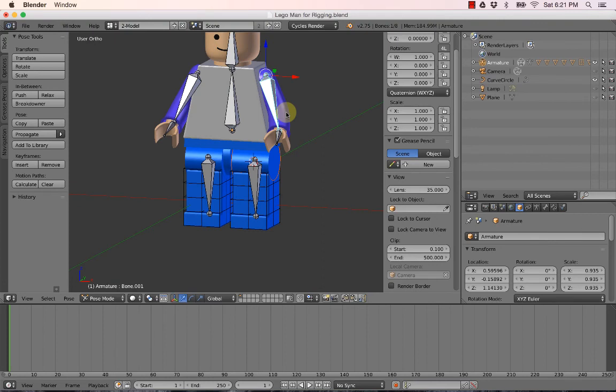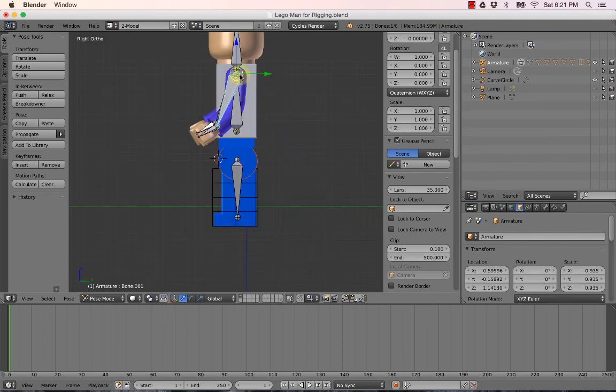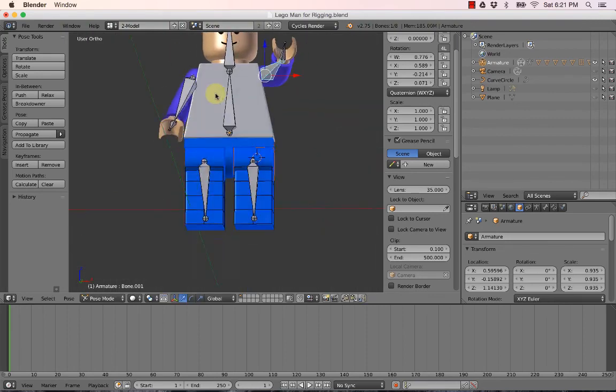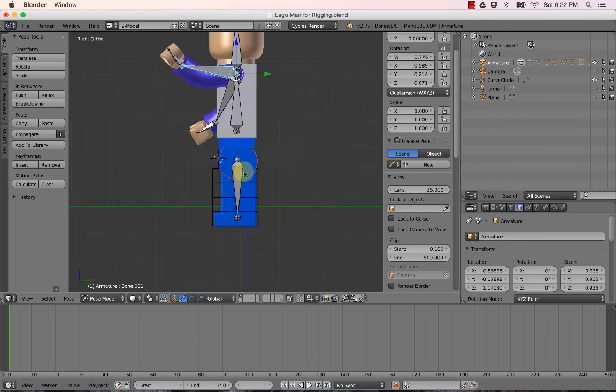But it's usually handier, like for the arms, if you put it on the side, and then it'll rotate just up and down like that. And same with the legs. So just go to the side view, select the leg, rotate that up, and then if you left click, they just stay there.